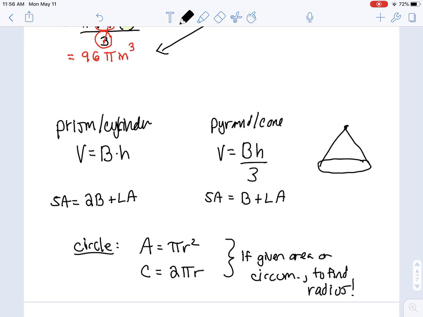Okay, the other thing to remember then is the difference between the slant height and the height. Remember that the slant height is kind of down the side of the pyramid versus the height, which is perpendicular to that base. Now, the one thing that we do know is that the slant height and the height will form that right triangle, and therefore we can use your a squared plus b squared equals c squared when needed if we're missing one of those 2 pieces of information.